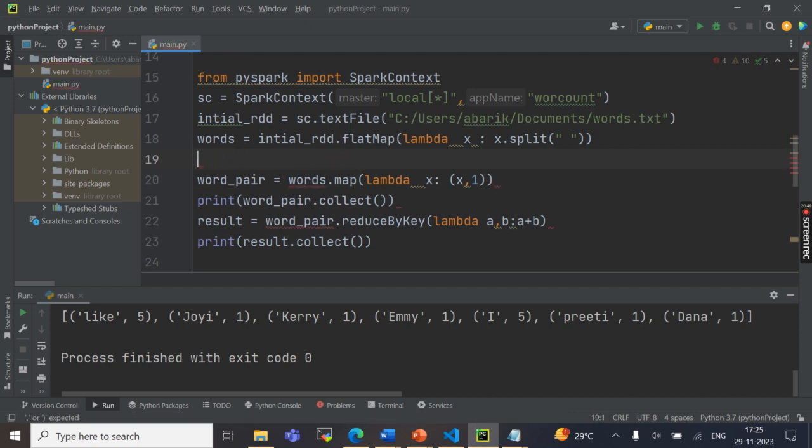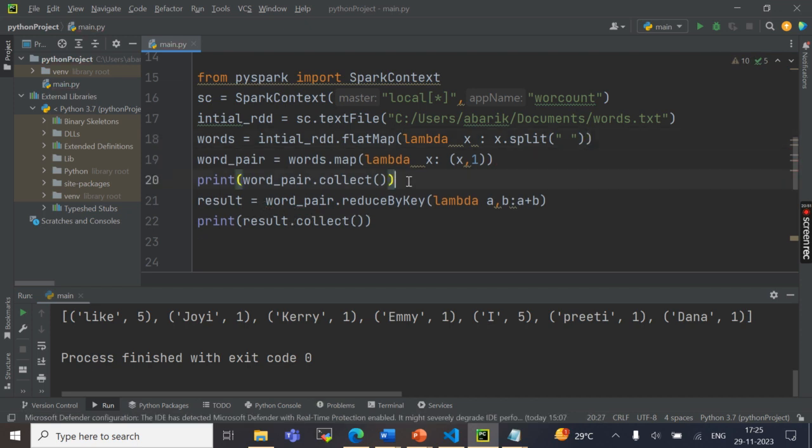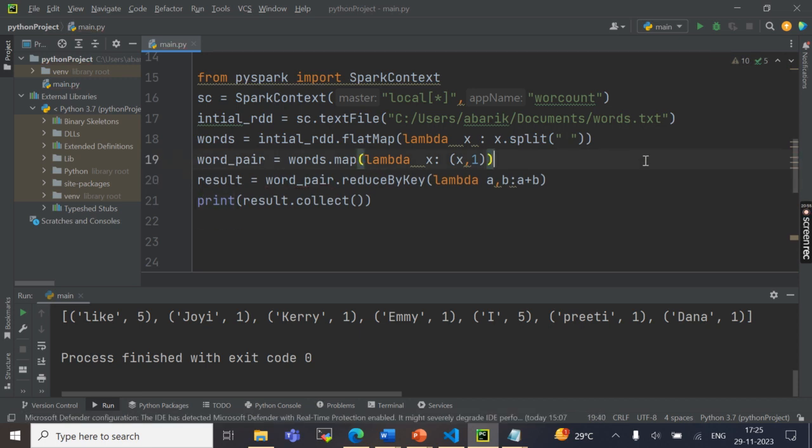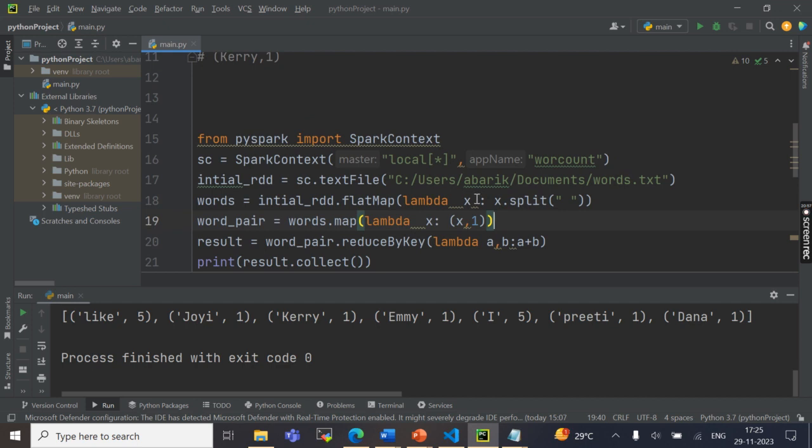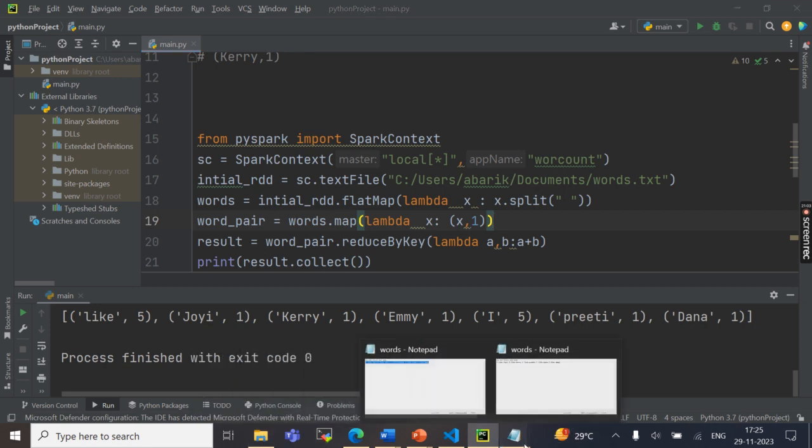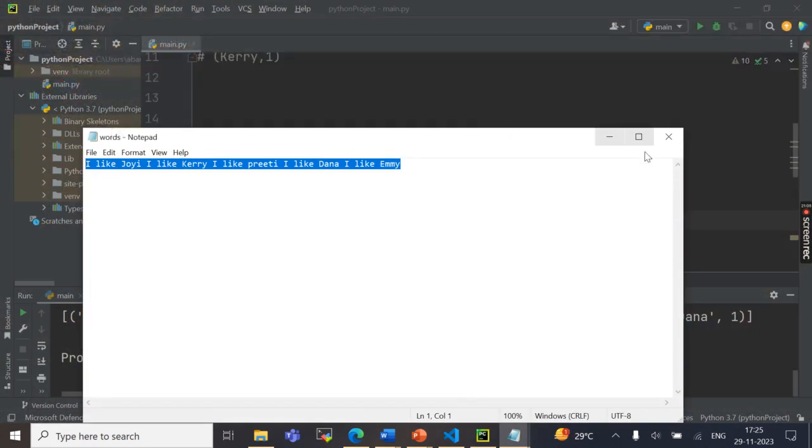Again, I will explain. See, when we are loading this file into this initial RDD, we have only this string.